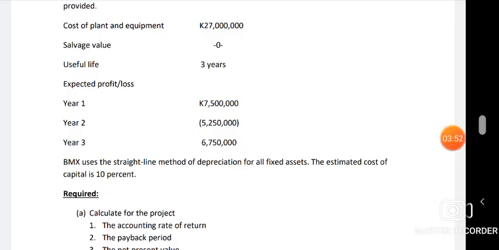The next question, if you look at 2, it's asking for the payback period. Well, when you're looking at payback period, what things do we need from this question that will help us calculate it? Well, first of all, the cash flow has to be determined. It's the first thing you need to know. When you're looking at payback period, we deal with cash flows. So how do you even find a cash flow from this information? Which one is the cash flow?